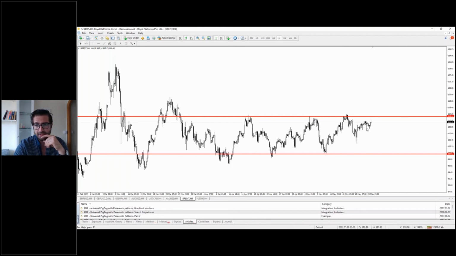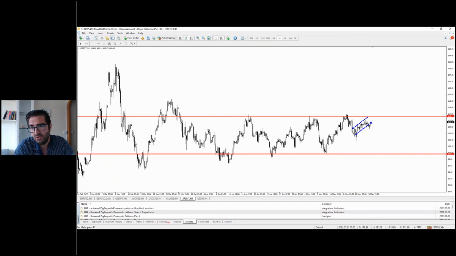But in my opinion, the movement to the upside is not that relevant. If we look at the bars, they are overlapping. We don't have big bullish bars to the upside. We don't see space between the highs. Okay, so we have overlapping. It's more like a correction here.